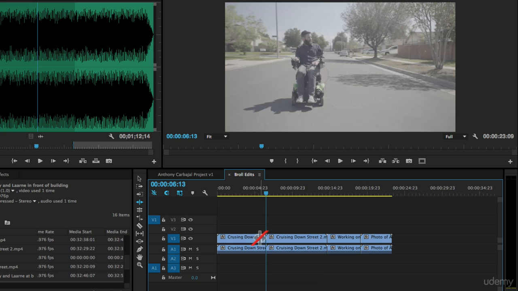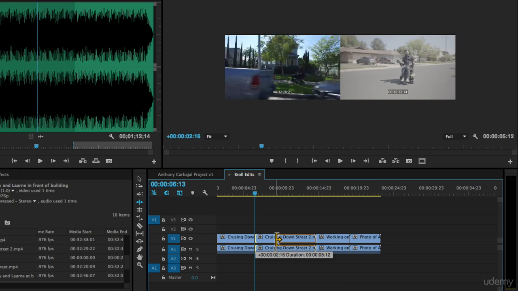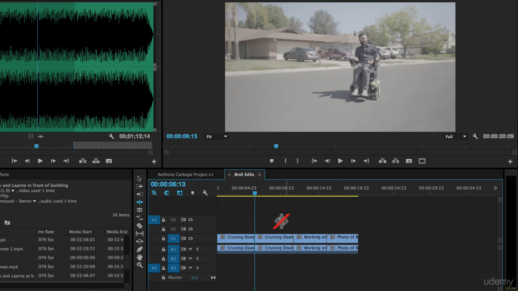see what happens when I let go? All of the clips on the right automatically jump to the left. So it automatically does that ripple delete of that space that was between, where before we had to delete it ourselves. This is just a one-step process. Same if we go to this next shot and we drag in to the point where we want, it's going to edit to that point and make all these clips jump over to the left.